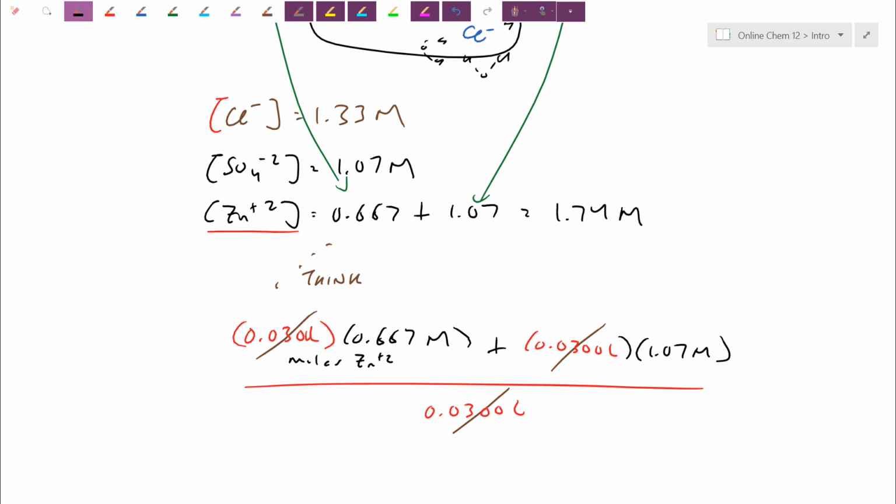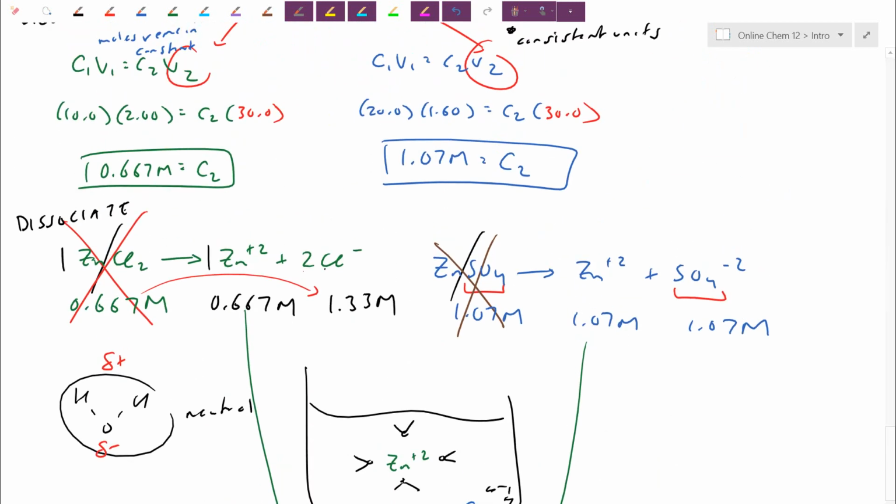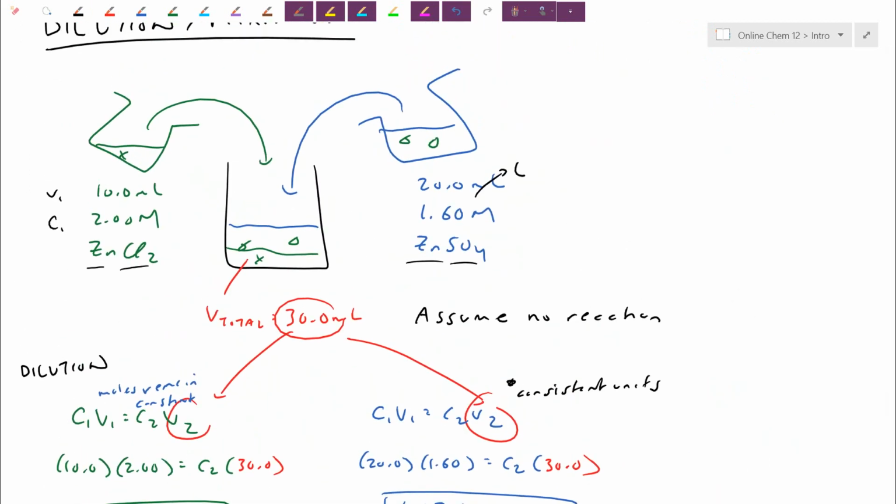Also be careful of the wording here, especially when we deal with dilutions and mixings. Sometimes they say this time I mixed 10 and 20, so we're at 30, fine. I can now make the 30 up to 100. That means you're going to add the difference until the final volume is 100. That's different from take 30 and add an extra 100. So you can make it up to a certain volume. That's telling you the final volume, which is going to be your V2. Or in this situation, I'm saying add 10 and add 20. Each of them are independent, and you just add up the volumes one by one.